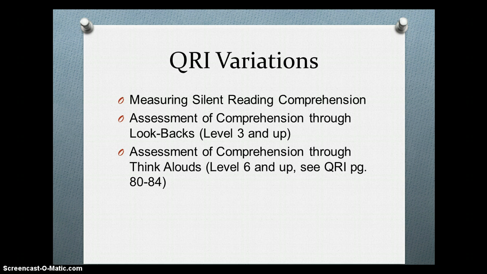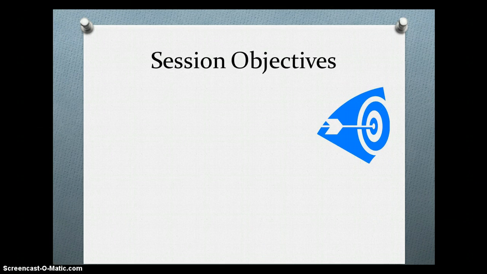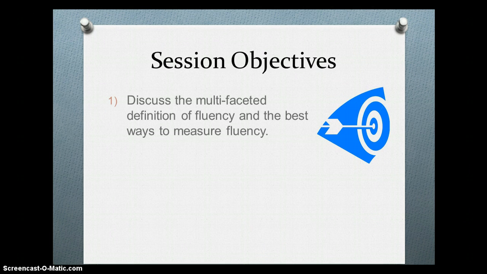So if you're giving level 6 and up, make sure you are looking to see the process for doing the think alouds. But basically at designated stopping points, you just ask the student what they're thinking about, but you need to model that practice first and then make sure you also know how to score what they're thinking about. But that's a great practice for really getting inside their head as they're reading, having them articulate what they're thinking about. All right, that's it for this week.